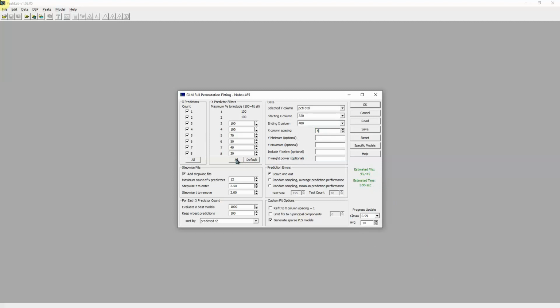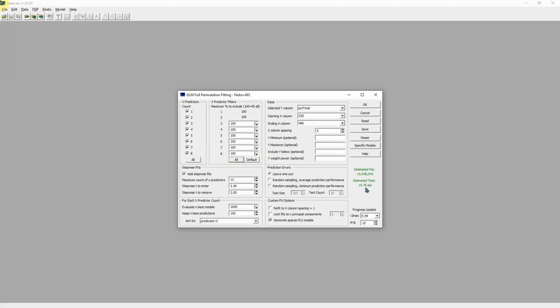In this case, we can look at what would happen if we were to remove these filters and fit every possible permutation, something we can do because we've got a 5 nanometer column spacing, and we're covering a fairly narrow range of wavelengths. So if I change this to all, you'll see we fit about 19.5 million permutations, and it's going to take about 14 seconds.